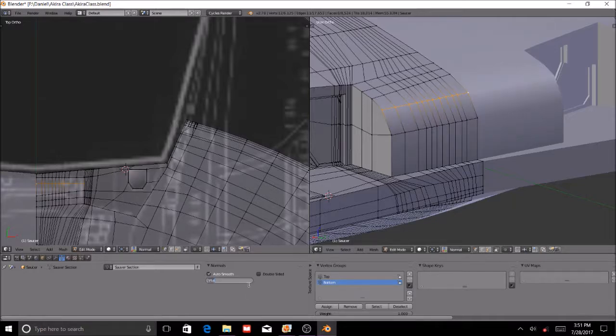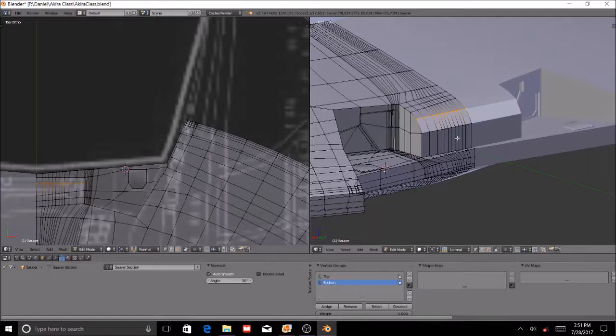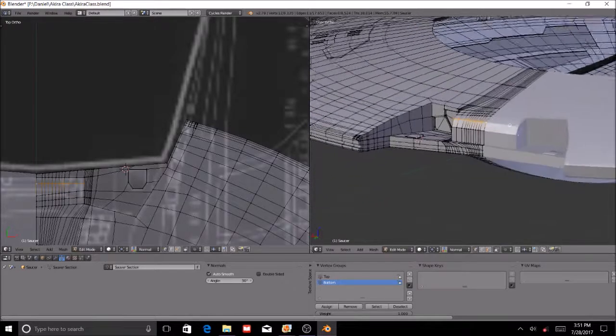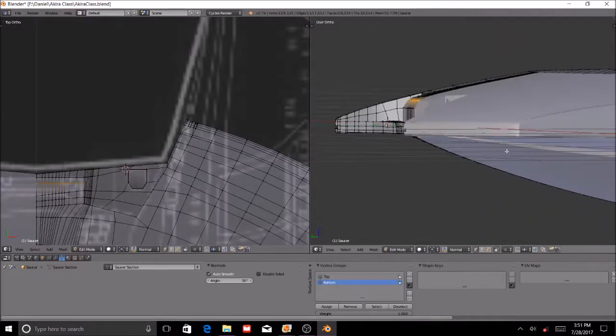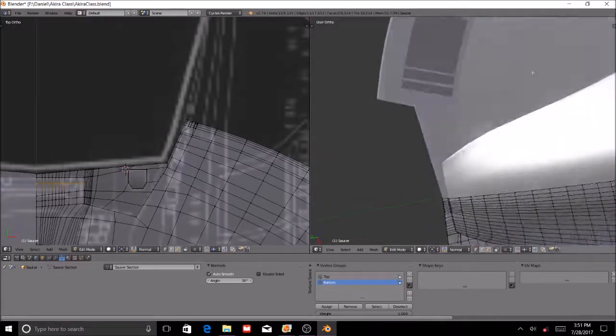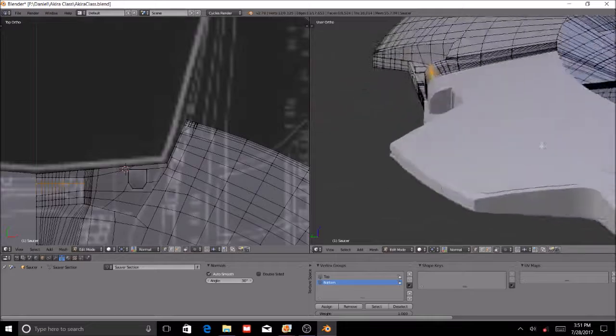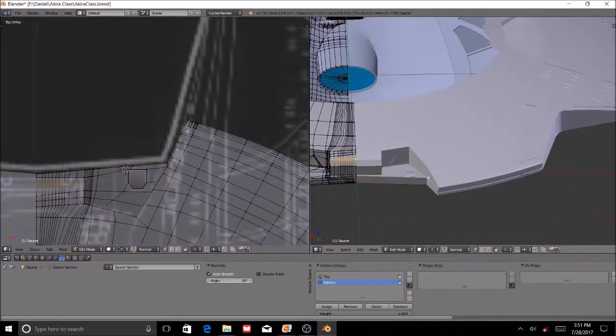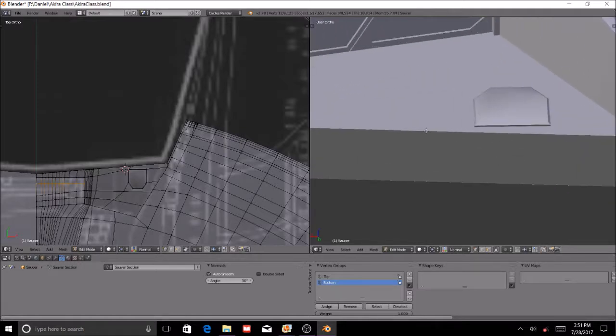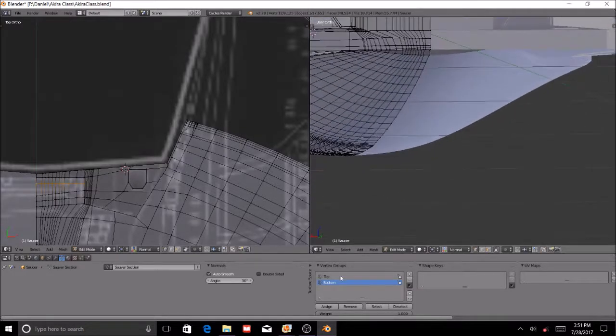Nope. Let's do 30 degrees. There we go. Now, how does that affect the rest of the ship? Not too bad. We'll keep it at 35 and we'll keep moving along and see what happens. So, all right, now it's set at 35 degrees. So now we can go ahead and start working on it.